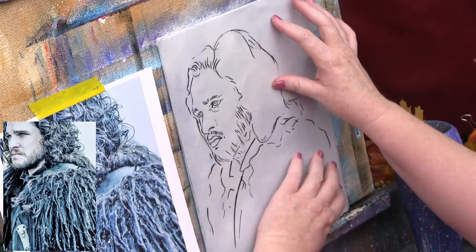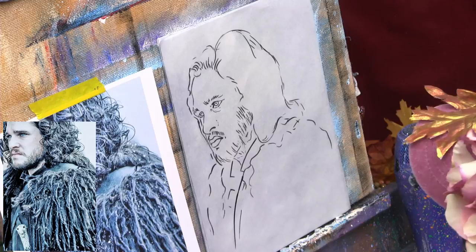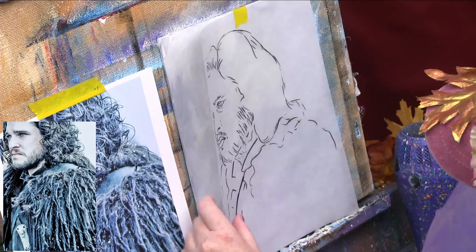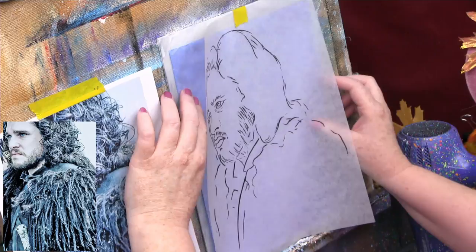So I'm going to tape this down first, just at the top. And then I'm going to take this Cerol transfer paper, and I'm going to place this carefully under my drawing so that it's going to be wherever my lines are. That way I can transfer the image.